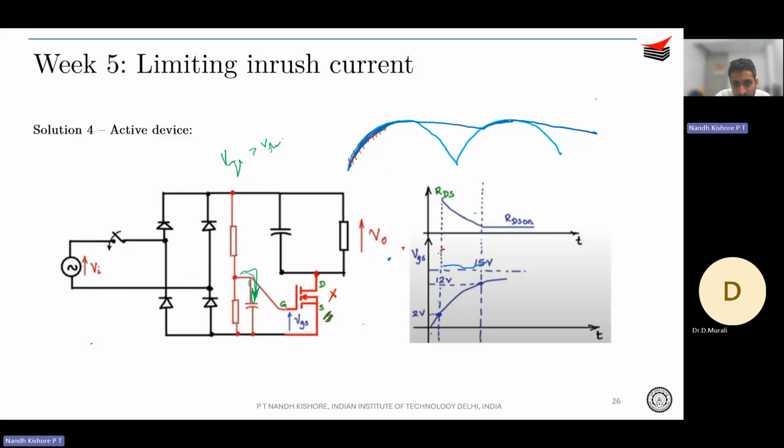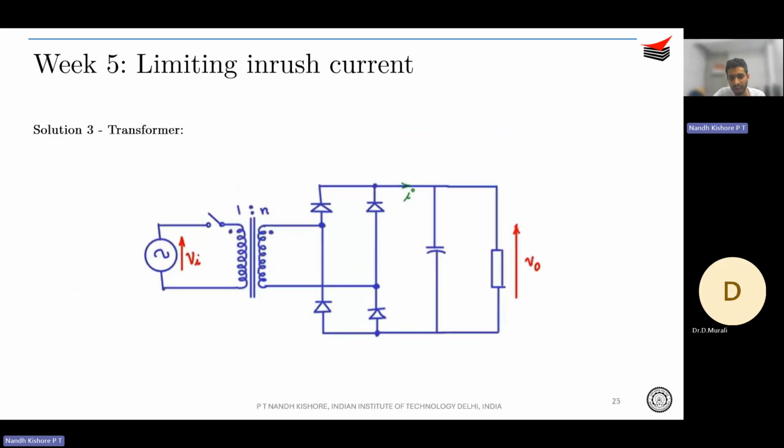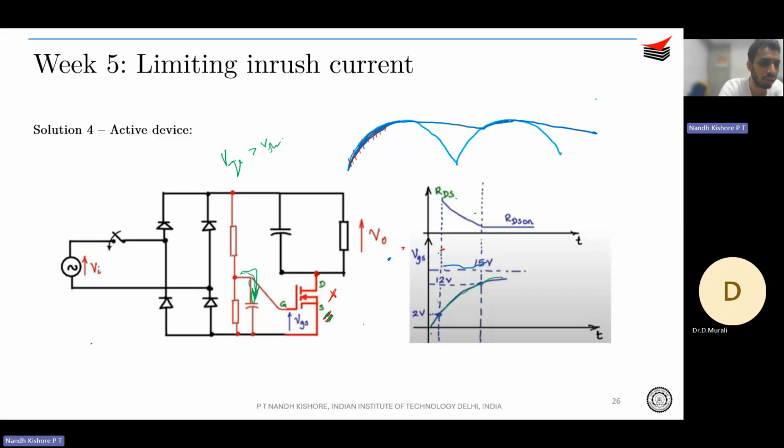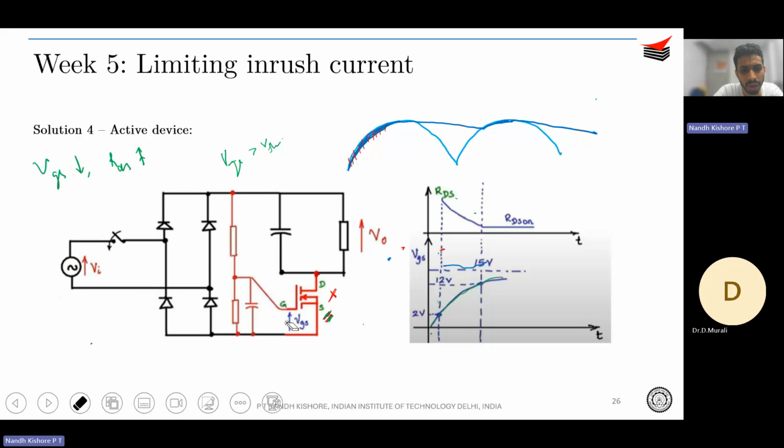So the MOSFET capacitor will slowly go on increasing. And you know that in any MOSFET, if your VGS is lesser, the RDS is high. We also saw that in the MOSFET characteristic. That is, if your VGS is less, RDS is high. So even if this MOSFET turns on, it would provide a high impedance path.